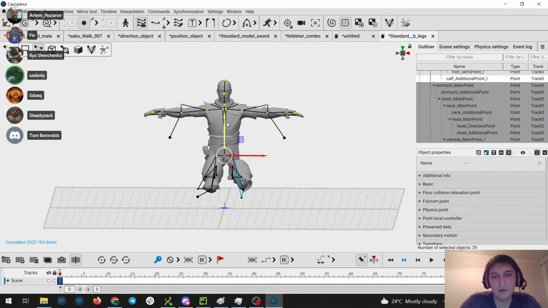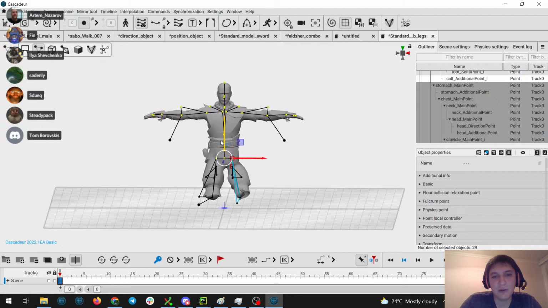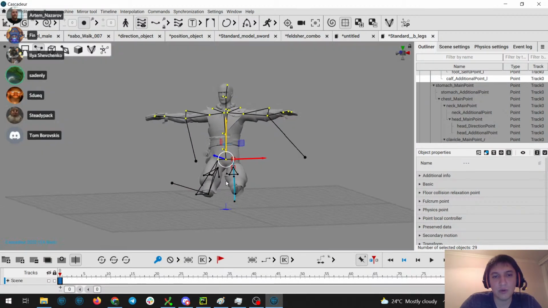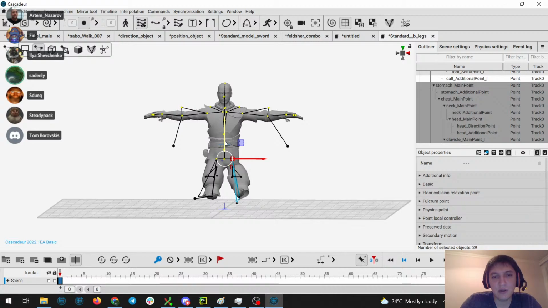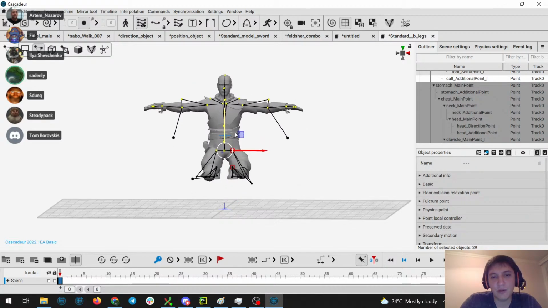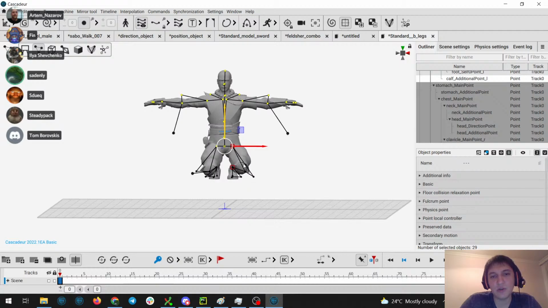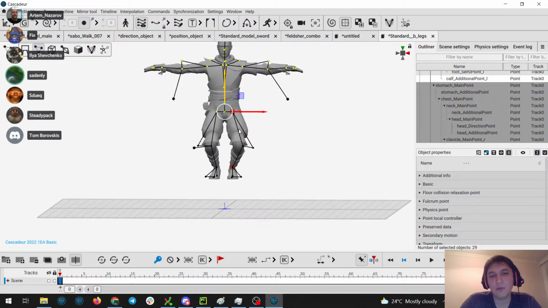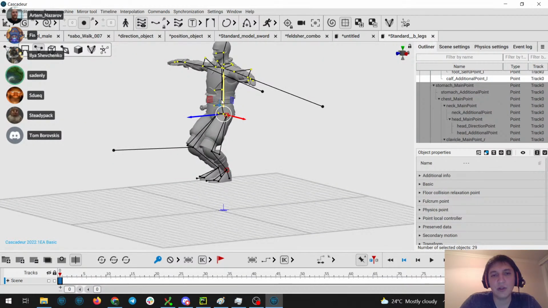If I sit down further, you can see that in this case you can always bend as much as you want, but in this case there are some limitations on how you can bend, and that affects the rotation of this joint too when the character is not seated down completely.